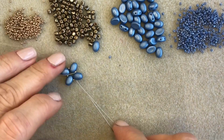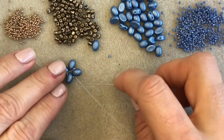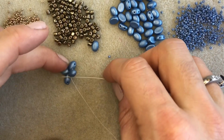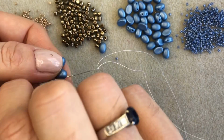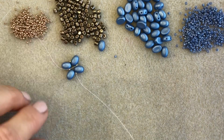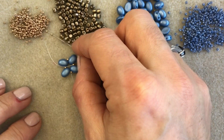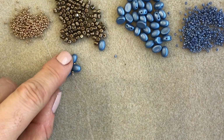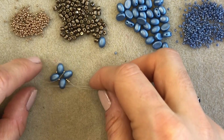And there we go. And now what I'm going to do is I am going to go through the next size 15 seed bead in the circle. So I'm just going through that size 15 now in between two of my Samos Par Puca beads. And now I'm going to pick up two more size 15 seed beads. And go through the next hole in the next Samos bead.